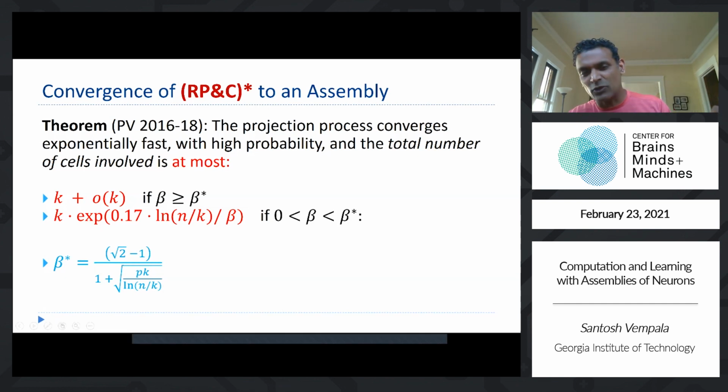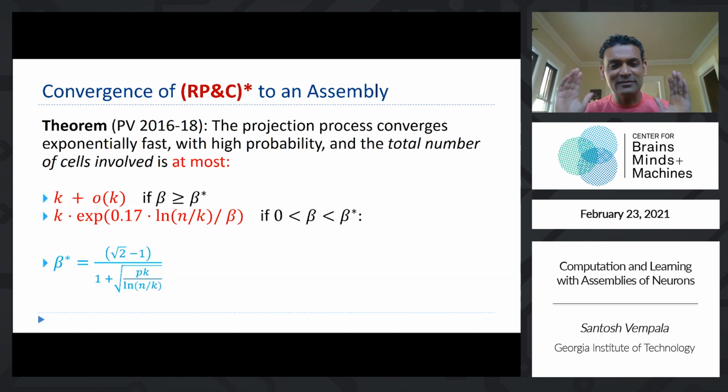Of course, the very first round already has K. And the point is that the second round will mostly overlap with this because of plasticity, except for a few. And then even fewer and even fewer, so that the total additional number still remains K plus little o of K. Now, this doesn't mean that it's the same K that will always light up. There are going to be little fluctuations. It happens in simulation, and that's what the theory says too. But the total support is only slightly more than K plus little o of K, which means there must be roughly K neurons that are firing almost all the time for this particular stimulus. So that's the convergence theorem.